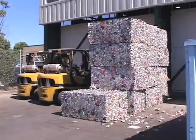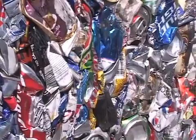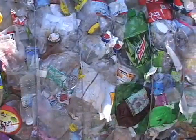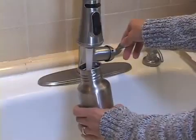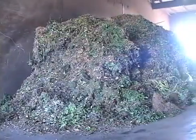But remember, as wonderful as recycling is, it is important to understand that even creating new products made from recycled materials still uses a lot of energy and water. The better choice is to always be thinking of ways to avoid having to dispose of items in the first place. Recycling your plastic water bottle is better than throwing it away, but reusing a metal water bottle over and over is even better. Along with your garbage and recycling, you may also have put out yard trimmings at your curb and those will also be put to good use at the Smart Station.